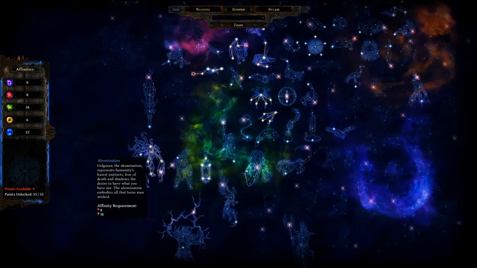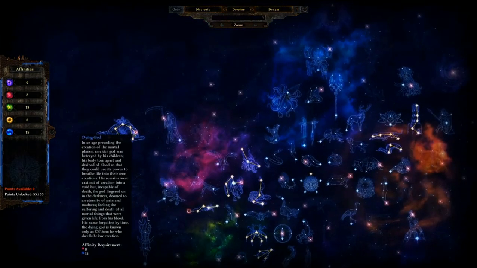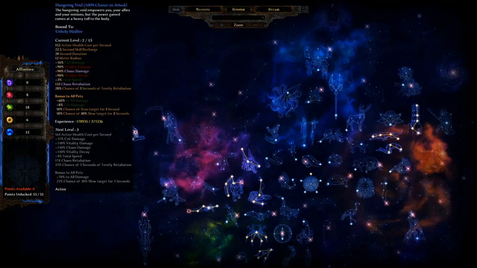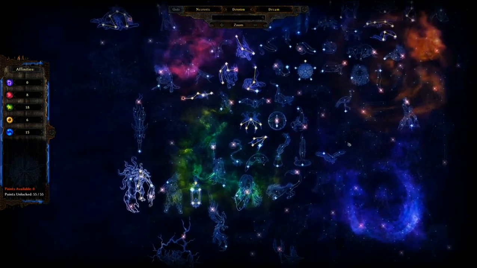At the end I went with the Abomination, and I just finished Dying God, so I just hit the 55th shrine, and now I'm starting with Hungry Void. As you can see, just with level 2 I have 16% critical damage, 90% chaos damage, total speed is negligible, or I'm already capped at the max of every total speed that I have. So yeah, this is gonna be the devotion side of things.